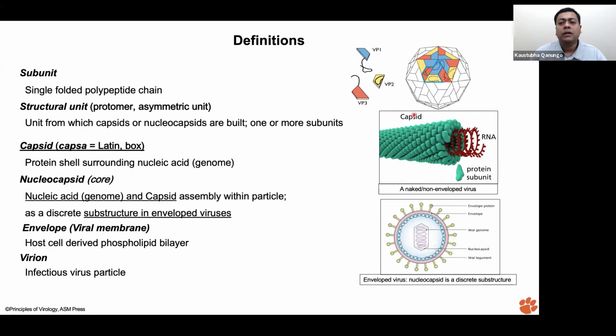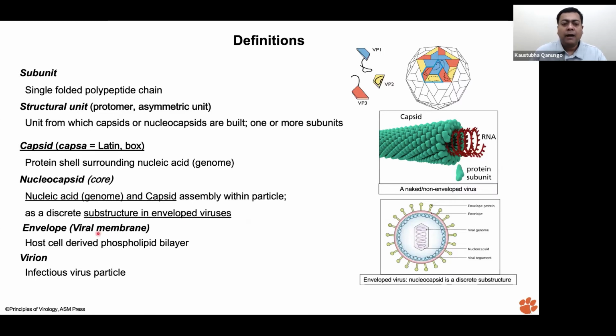Now, why do we use the terms capsid and nucleocapsid? To use them specifically, for example, in the assembly of the virus. When the virus is assembled, the nucleic acid is put into the capsids, which means empty capsids, and forms the nucleocapsid. That means after the nucleic acid is put into the capsid, it becomes the nucleocapsid, which could be either enveloped or naked. This one is naked, whereas right here, this is a nucleocapsid in the middle, which is surrounded by a membrane. And this is a discrete substructure in the enveloped viruses.